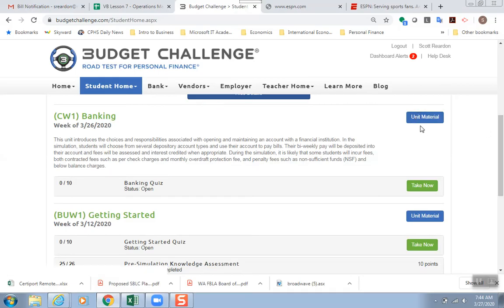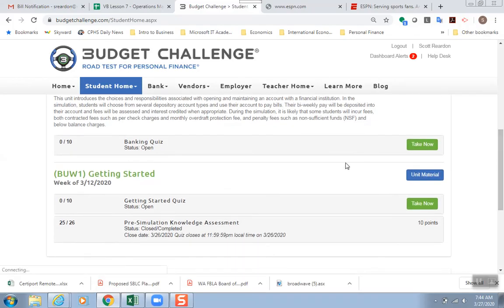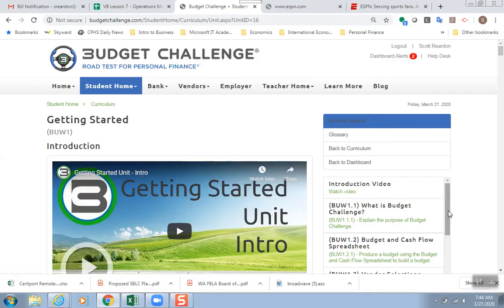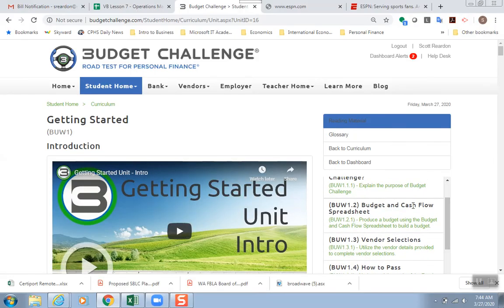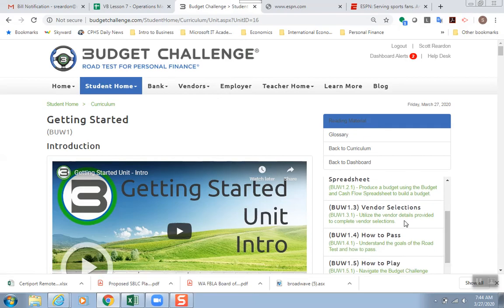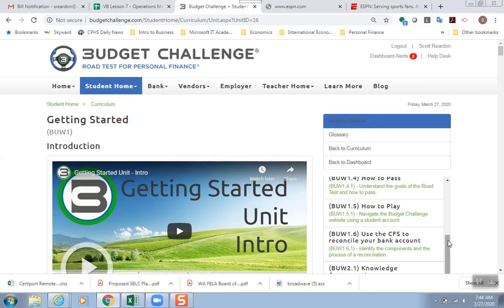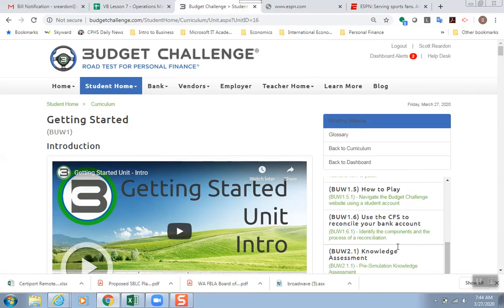And also there's unit material. So for example, the Getting Started quiz down here has unit material. If I click on that, it's going to pop up some information like here's the introduction video. What is Budget Challenge? Has the Budget Challenge video, the budget and cash flow spreadsheet, vendor selections, how to pass, how to play, use the CFS, the cash flow spreadsheet to reconcile your bank account, knowledge assessment, and the like.